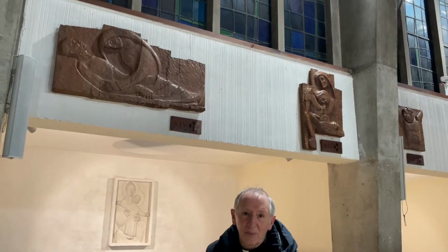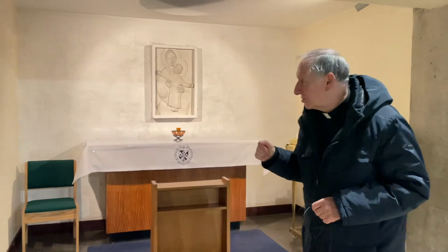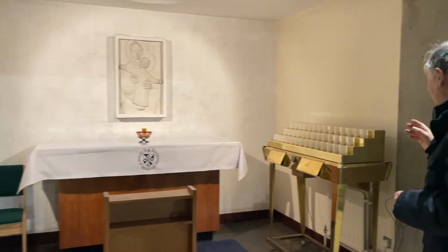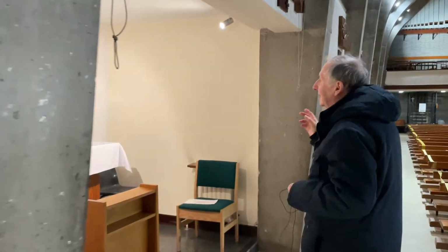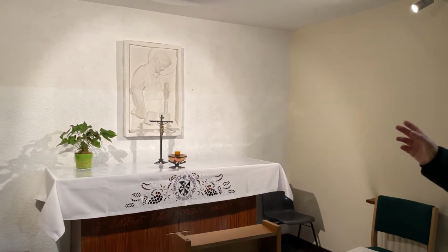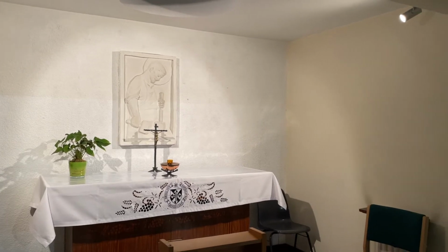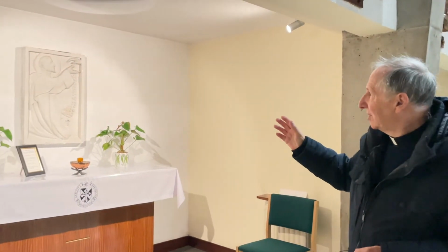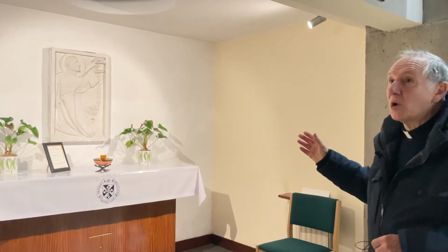Other works of art made by Father Henry Flanagan are the Stations of the Cross, carved in wood, each of them a work of art in itself. Next, we'll see the plaques in the side altars. First of all, Our Lady holding the child Jesus. We move on to the next one, and we see Saint Joseph the carpenter. And the next one is Saint Dominic receiving the rosary from Our Lady. So we've many different works by Father Henry Flanagan. It is really a treasure house of Father Henry Flanagan's work.